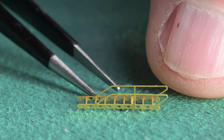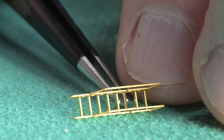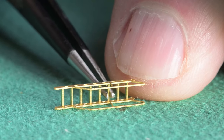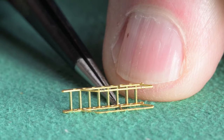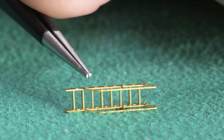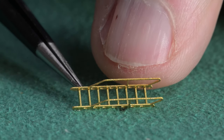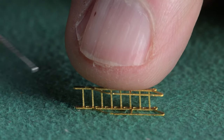Now, one of those treads doesn't look right. The third one down from the top doesn't look right. Okay, well, it is now. Now, if you remember, last time I did a ladder, I put it in the ultrasonic cleaner so the paint would stick to it better, and then one of the treads actually broke off from the vibration.